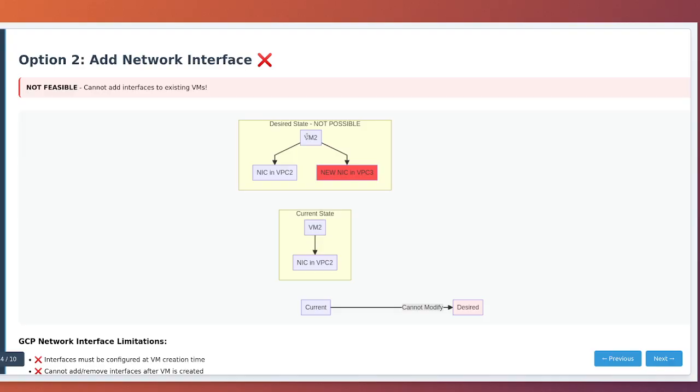You cannot add additional network interfaces to an existing VM. To implement this, we need to delete VM2 and recreate it with multiple network interfaces. This clearly violates our requirement of not affecting existing resources. While multi-NIC VMs are a valid pattern for connecting VPCs, they require planning from the start. This option is not feasible given our constraints.